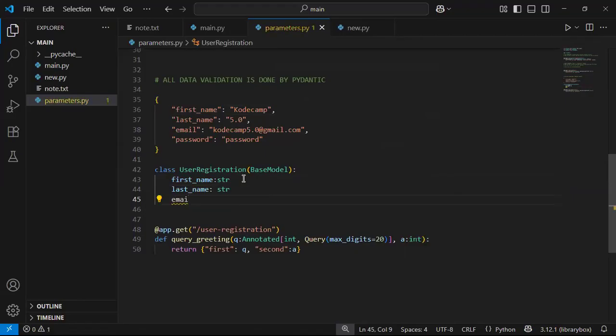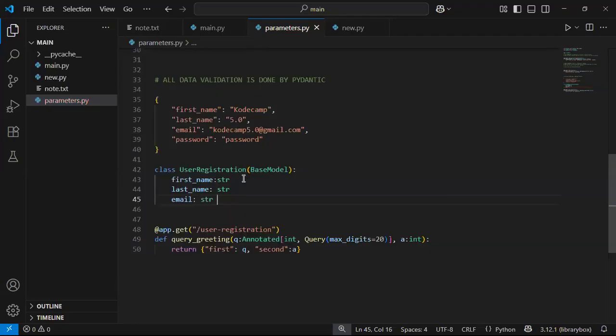So the thing here is that Pydantic will automatically validate all those fields one after the other, without you writing additional code to make sure that each of these fields is valid, right? So with this, you can just wrap up your validation with Pydantic, right? So I could come here and say string as well.